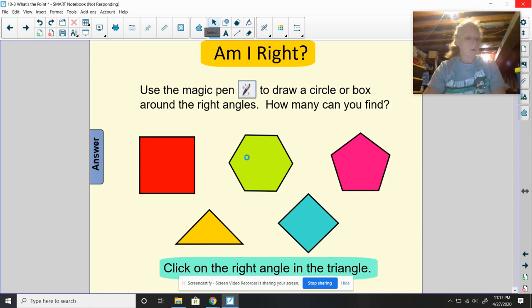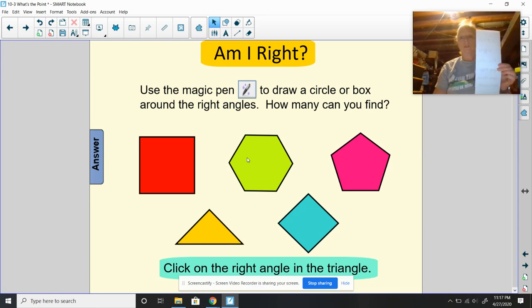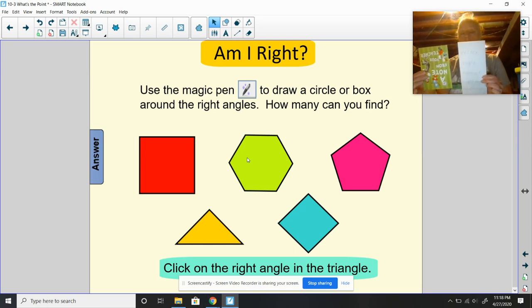So let's say, here's my paper. Notice that every one of my corners is a right angle. If I'm not sure if an angle is a right angle, I can take a piece of paper, a little post-it note, a little 3x5 card, and stick it in the corner at the vertex. If both sides meet, edges to edges, then we have a right angle.